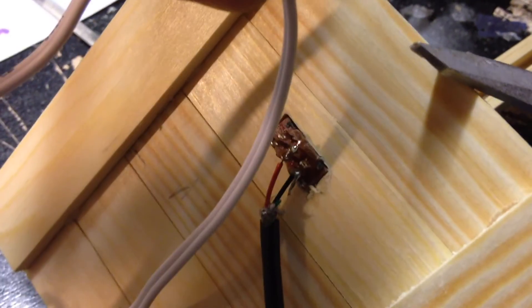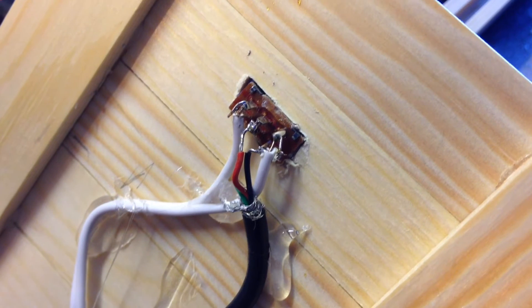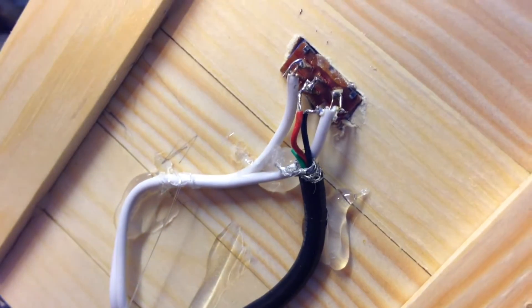Once you've done that cut your bell wire off so it's just the right length and then strip the ends. Attach the bell wire like this with the 5V attached to the left side of the switch and the ground attached to the right side, just where the USB cable is as well. Solder them in place for extra conductance. You can hot glue them in place afterwards to make sure the cables are just where you want them.